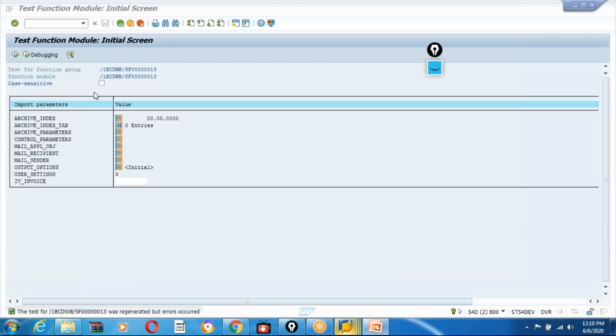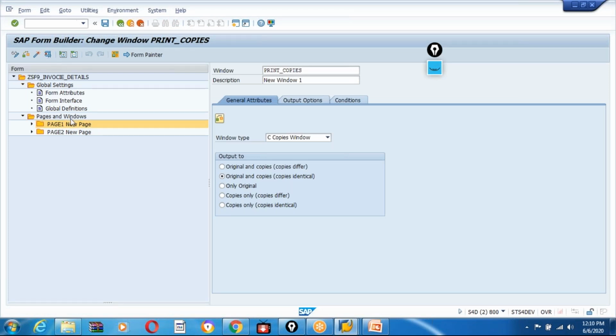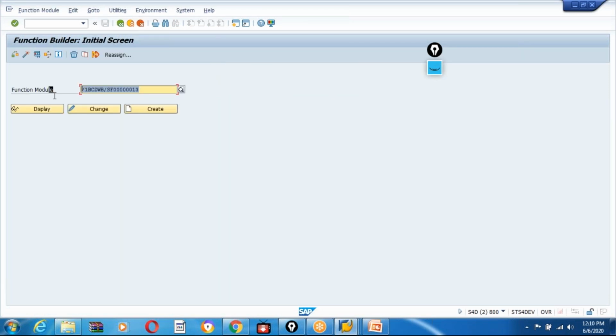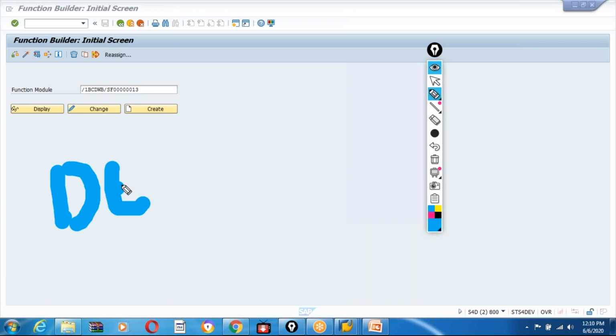See, back in the test, it is generating a function module, guys. This will vary from system to system. Let's take that we are in the dev system. In dev, the function module name is this.